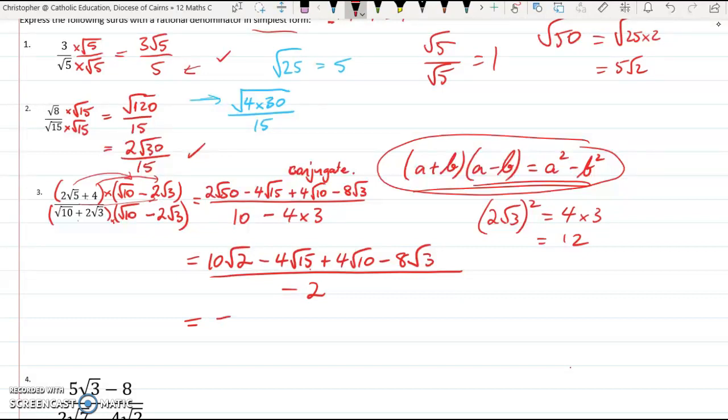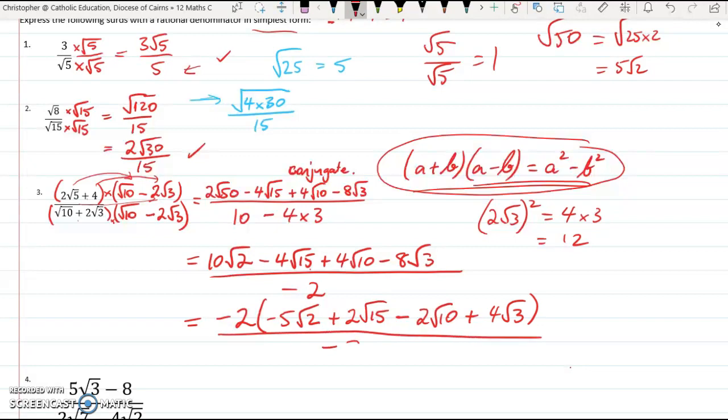We don't really like having that ugly negative underneath there. So we're going to go negative 2, bracket, negative 2 times what will give 10 root 2? Well, it's negative 5 root 2. And then negative 2 times that, well, it's going to be positive, because we've already got the negative. Negative and a positive give the negative. 2 times 2, root 15. And then we want to get a positive here, so I'm going to get a negative there, because I'm timesing by 2. And it's going to have to be 2 root 10. And then here, we've already got a negative, so I'll make that a positive, and it's going to have to be 4 root 3.